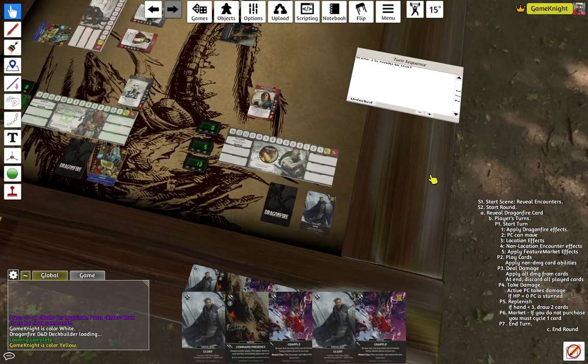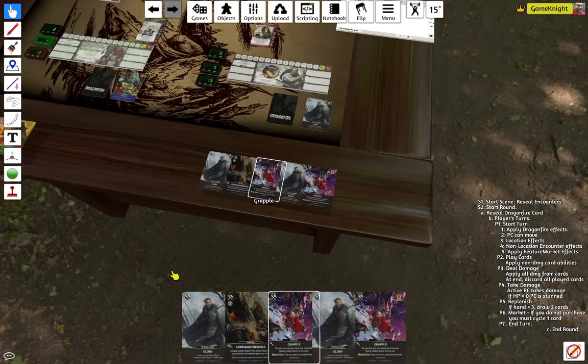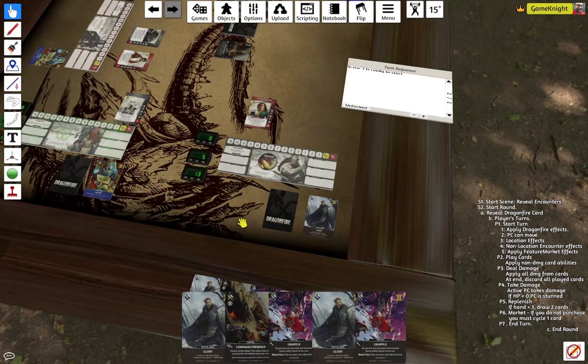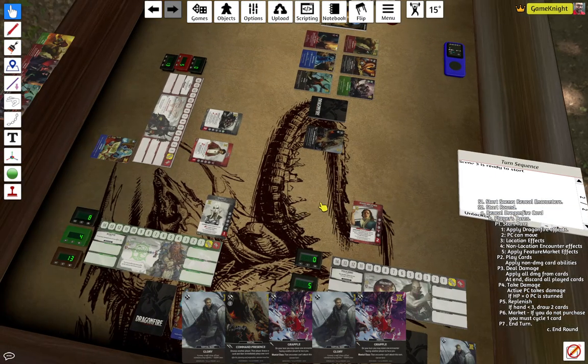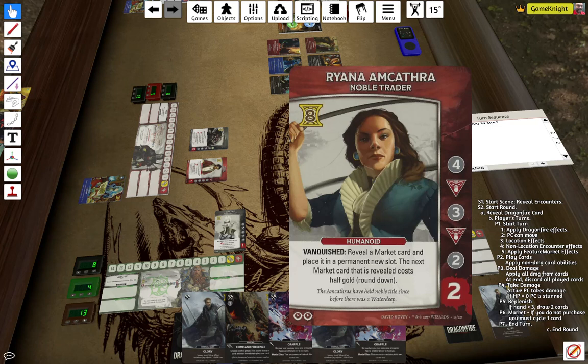All right, so now I can see my hand down here, but also on the table, so you can see that even when I mouse over down here, it mouses over. But that lets me just take my hand everywhere I go on the board, so when I'm looking more closely at things. All right, so if I want to take her on, she does 2 damage.